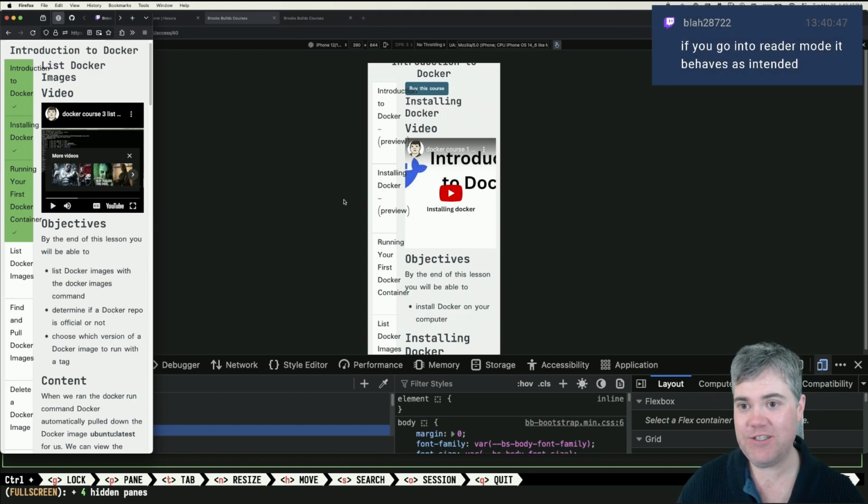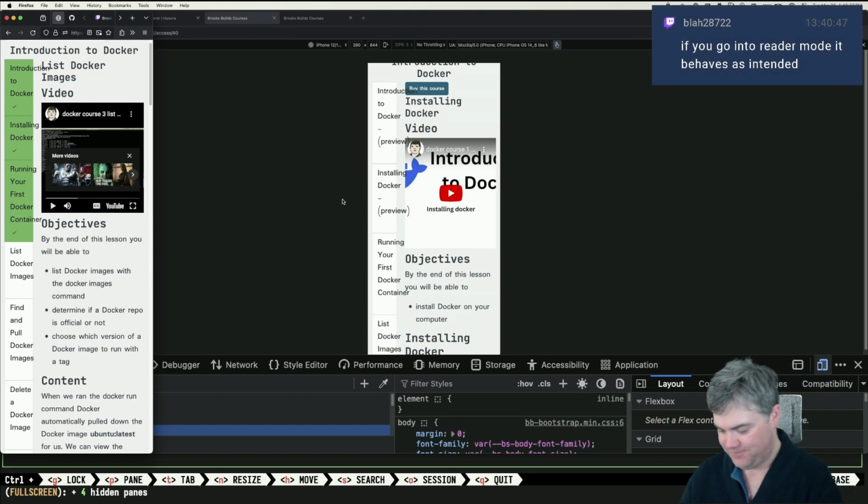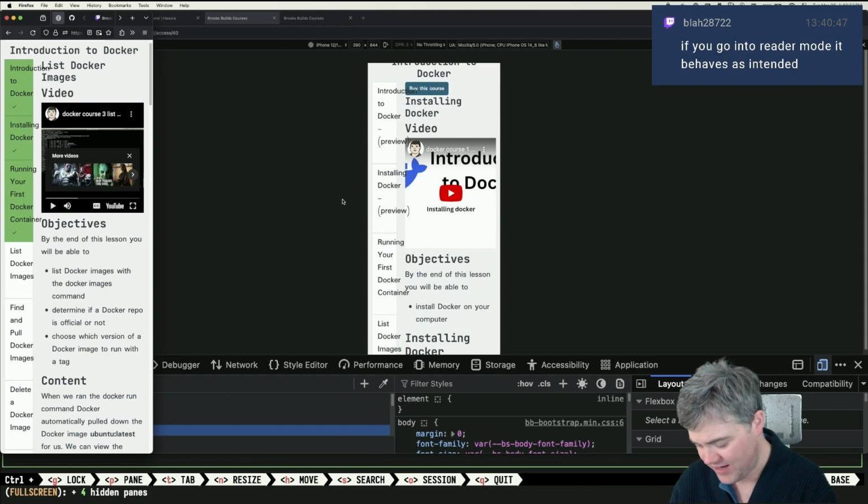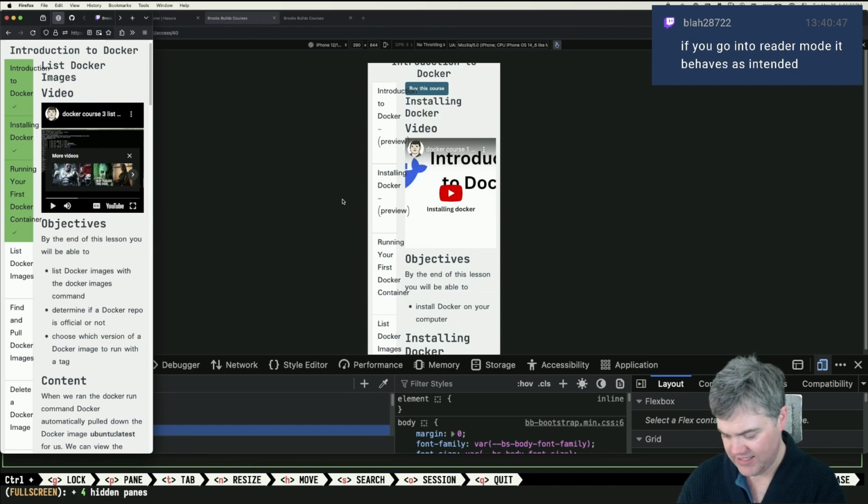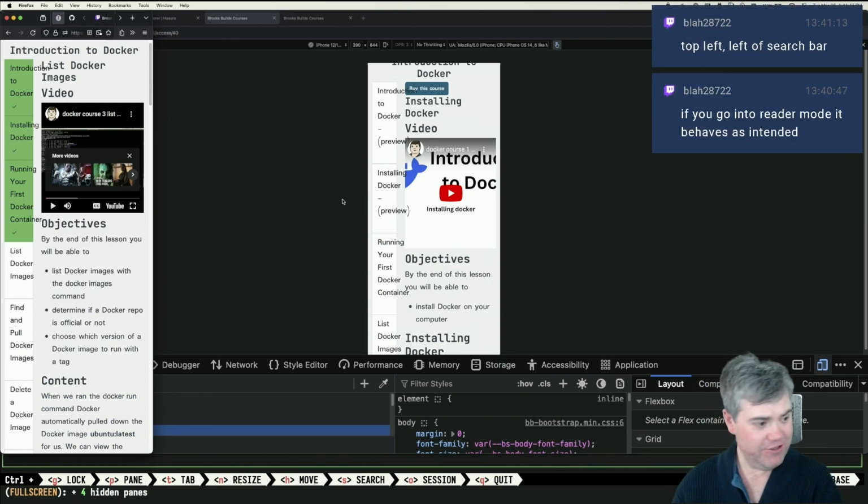Wait, the reader view is fantastic. Hold on. I've never really used reader view. How do I launch reader view? Oh, there. Okay. No, that's history. Actually, how do you launch reader?